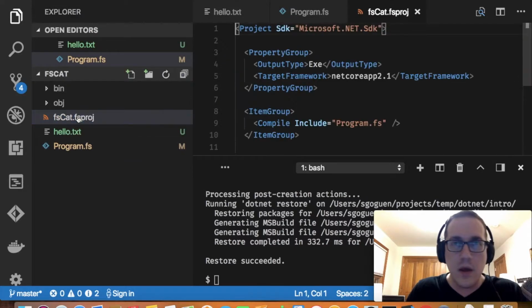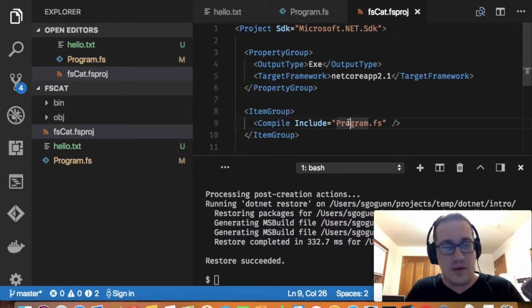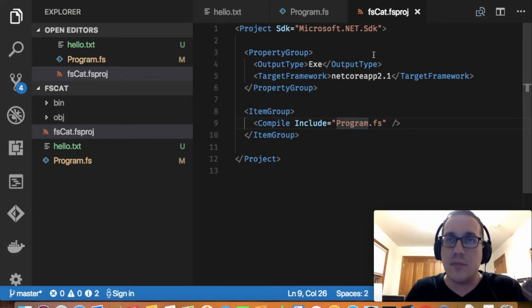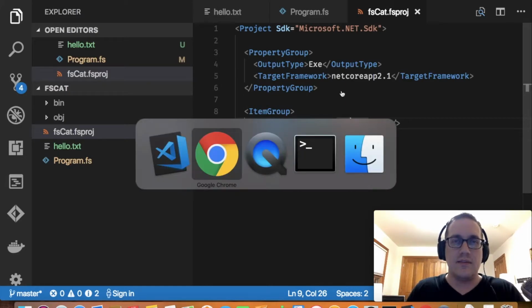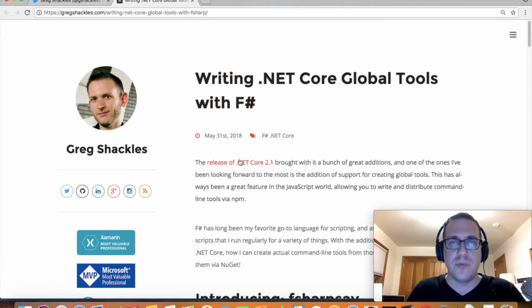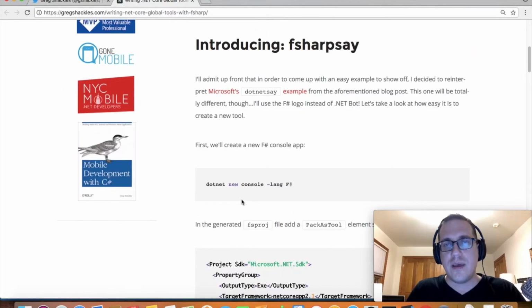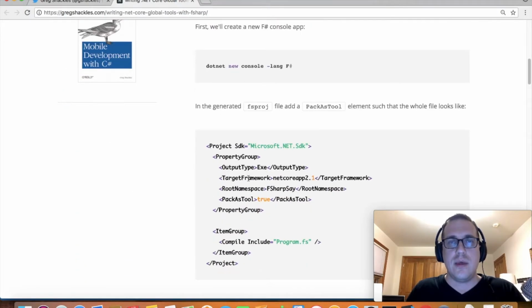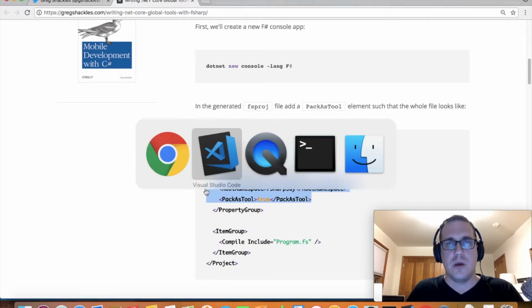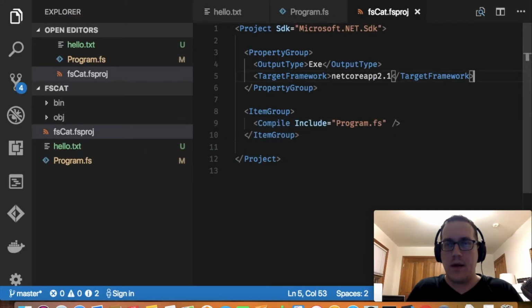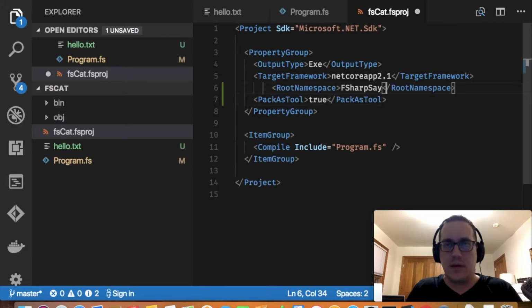In addition, we also have this project file, which is a very simple XML file. Now, what Greg does in his example, and we're going to do that with ours too, is he adds two things to the project file. Let's grab them here, and paste them here.